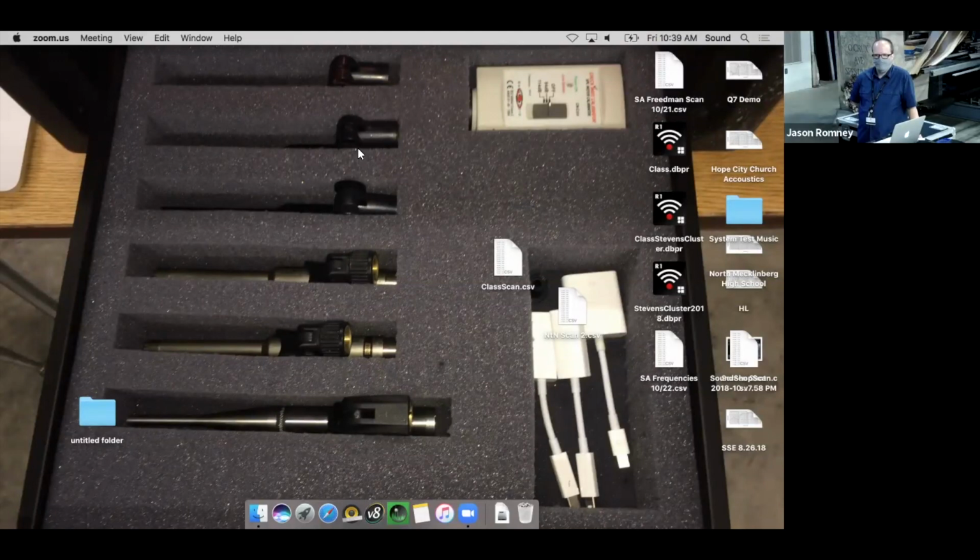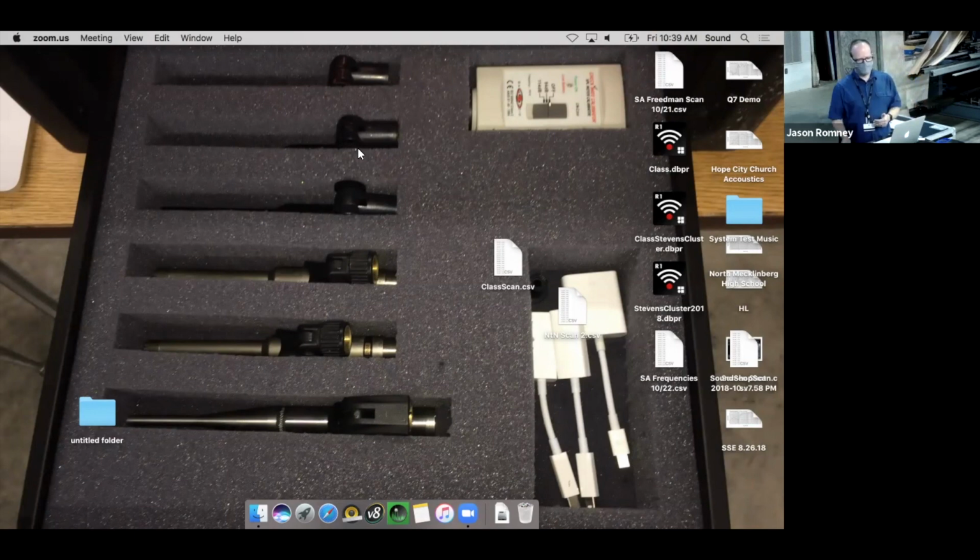Exactly. So let's say that you're looking at this data and you're saying, okay, I've made sense out of this now. There's a problem that I want to fix. I have to fix it. You have to fix it and then do a new measurement and then do a new analysis. So it's a little bit slower. You can't just make the change and instantly see that the result happened. Whereas with something like Smaart, you can instantly see. If you tweak an EQ, you can see instantly the effect of that, because you're measuring in real time.